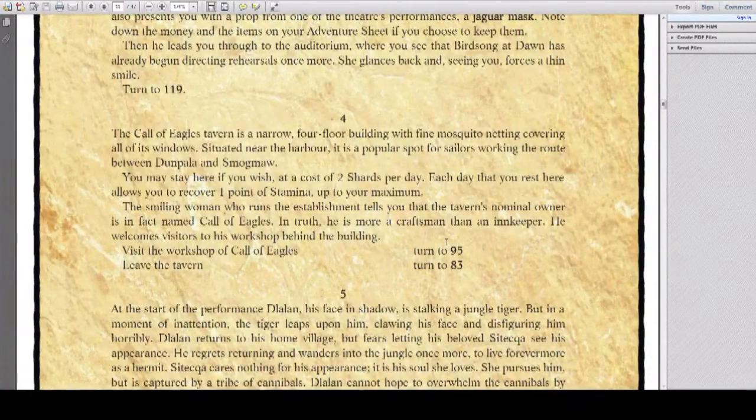4. The Call of Eagles Tavern is a narrow, four-floor building with fine mosquito netting covering all of its windows. Situated near the harbor, it's a popular spot for sailors working the route between Dunpala and Smogma. That sounds like a lovely place to visit. You may stay here if you wish, at the cost of 2 shards per day. Each day that you rest here allows you to recover 1 point of stamina up to your maximum. The smiling woman who runs the establishment tells you that the tavern's nominal owner is in fact named Call of Eagles. I love the naming in this.